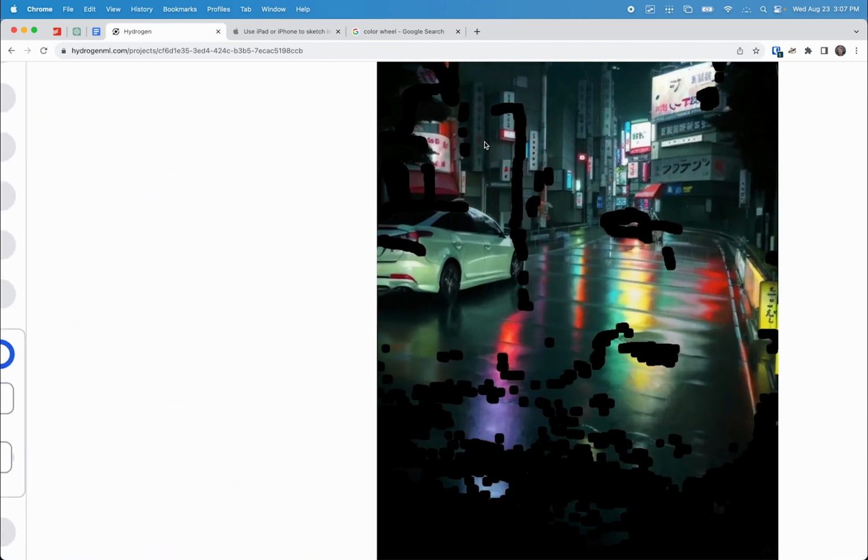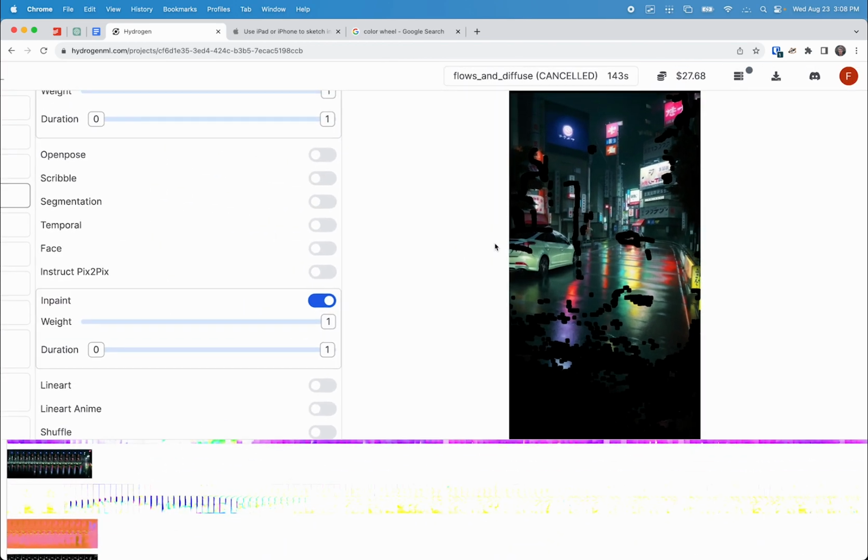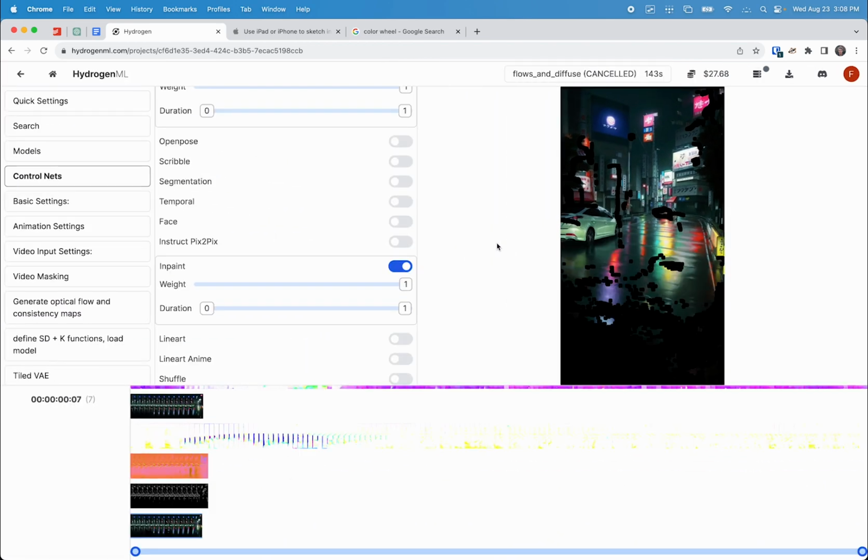So you'll notice here that there are all these parts of the image that are blacked out. And the parts that are blacked out are basically the parts that we're suggesting to Stable Diffusion that it should reimagine, sort of generate. On the other hand, something like this car, we don't really want to reimagine a new car here. We just want to take this car and move it 3 pixels to the right or whatever it is. And so the way that we decide which color should get blacked out is by the consistency map.